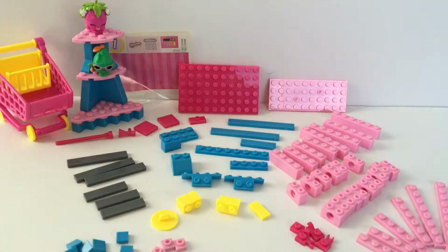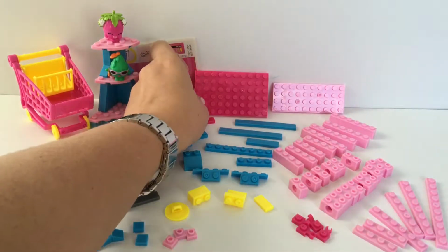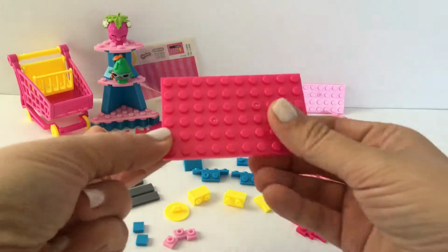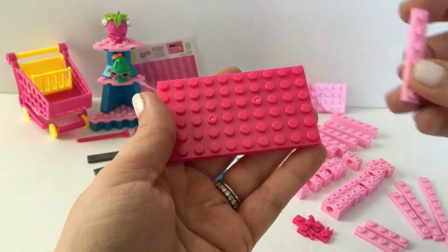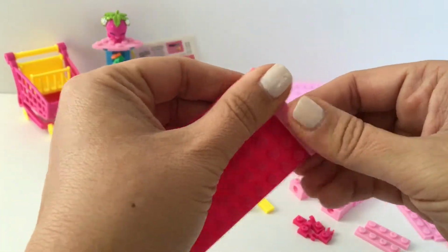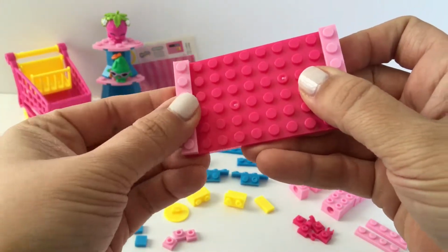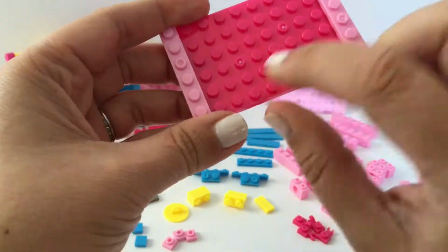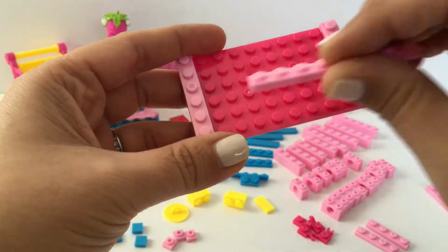But these are all of our pieces that we're gonna start to build with, and I'm just gonna follow the instructions and get started. So the first piece we need is this bright pink piece right here. This piece, and we're gonna take a six-piece lighter pink Lego on the side and attach it, and do the same on the other side. And then in between them, right here on this piece, I'm gonna put an eight-piece brick. So that's this one.